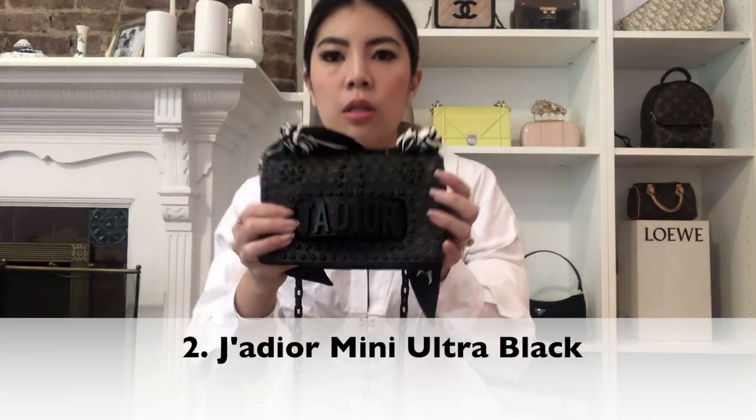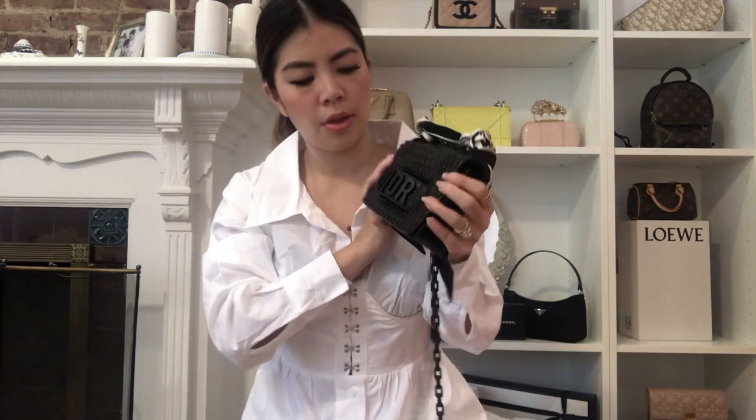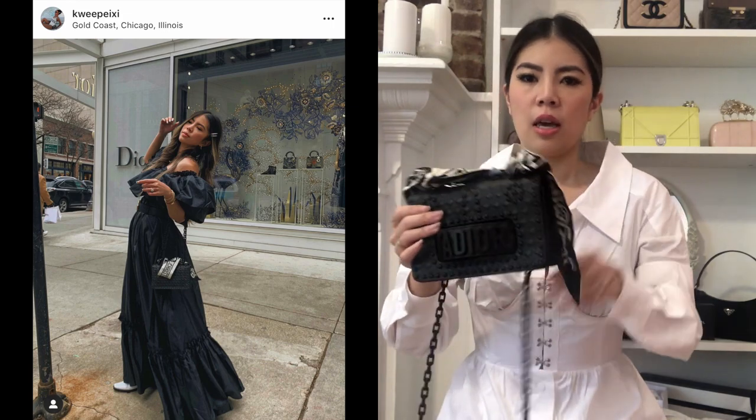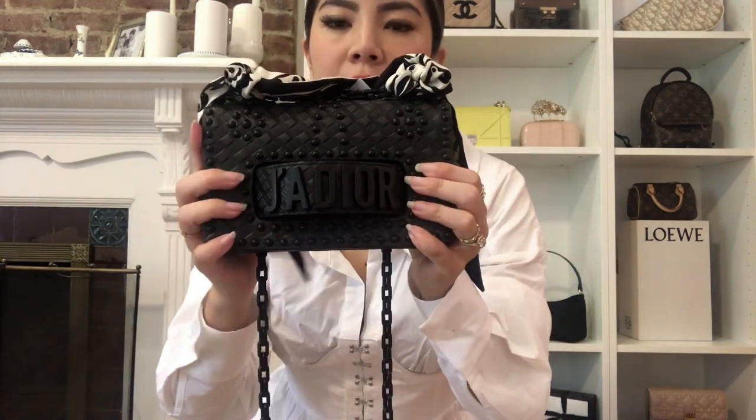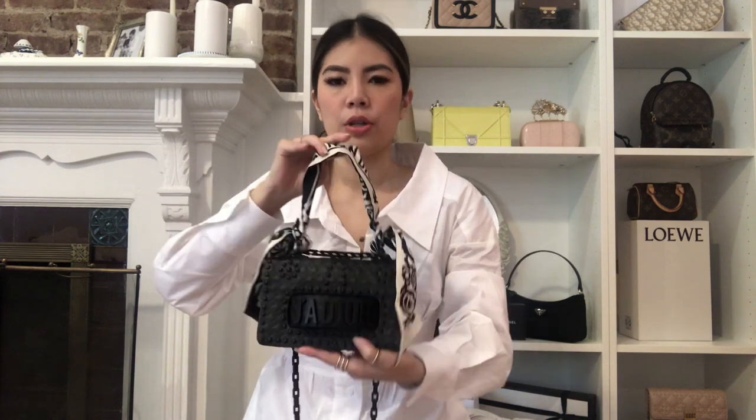The second bag is my Dior — I think it's like a Ja Dior — all black. It's pretty small, a mini size. It's really cool because it has all of these woven leather details and the logo in black as well, so it's a little understated and I really love this bag. It's super easy to match with anything. I put my Dior headscarf up here so I can carry it like that instead of just using the long strap. I got it pretty recently, last year or so, and I've definitely been wearing this. It's super hardy — whatever the material is, it's super hard wearing; you can literally scratch it and it's completely fine.